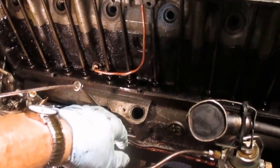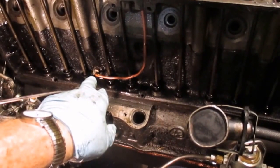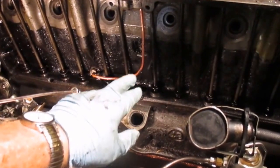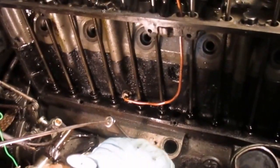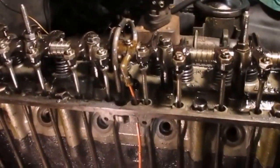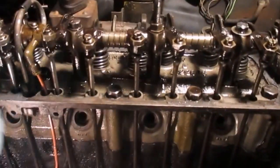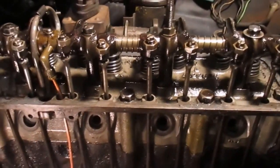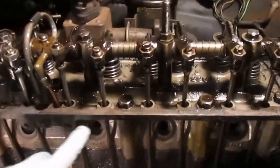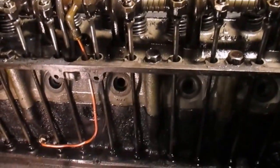So you've got to be real careful when you make that 90 if you have to replace it, and then when you run by those push rods. Also, a lot of oil comes up here to the top end through that line, distributes through the rocker shafts and out each rocker arm, and it drains down through the push rod holes and several holes in the head down into this galley to make its way back down into the crankcase.